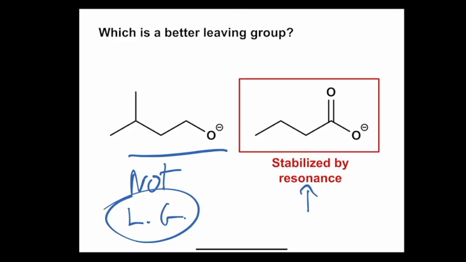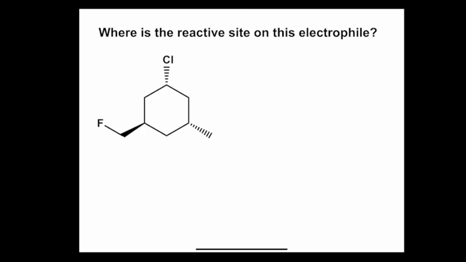Why not? Where do we see these in terms of substitution reactions? Just bare naked O minus? What is this usually so far? Up until now, that's a nucleophile. We use that to drive the reaction to products because this oxygen minus is a starting material. That's the thing we usually want to push into the molecule. Carboxylates, these stabilized ones, can be leaving groups. We can use that first.